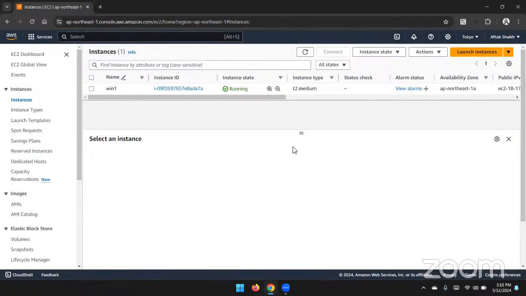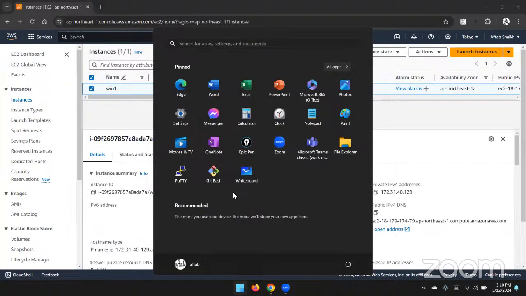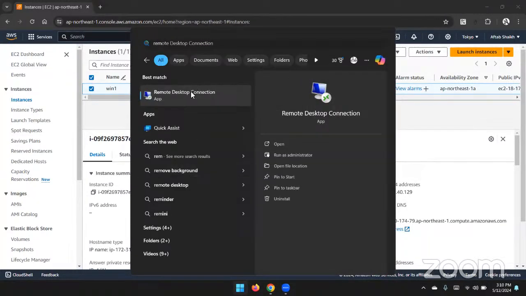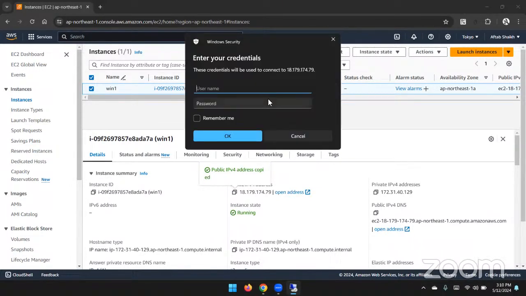Okay. So guys, after waiting for some time, क्योंकि ये Windows machine है, now we are able to connect to this machine. We'll select it. We can see the public IP of this machine. I will copy the public IP and put it into Remote Desktop Connection. And in here, I'll paste this public IP. ठीक है. So after pasting this public IP, we can click the connect option, and now it should ask us for user credentials, username and password.